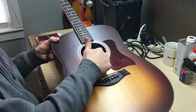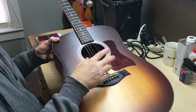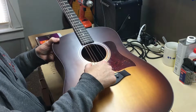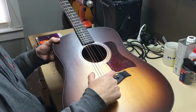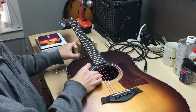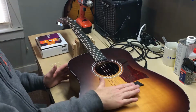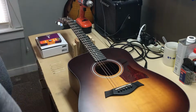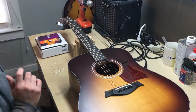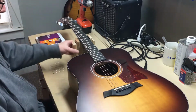You can see I've broken a string. I was doing some recording there and I was trying to use an alternate tuning on this. I actually broke that. That's the G third string, and I actually broke it twice. So I switched guitars and just played the little recording I was doing in a different way. But I've already switched out those bridge pins, and we're going to do a couple more things today. Several things, actually, and you can see I'm kind of set up here.